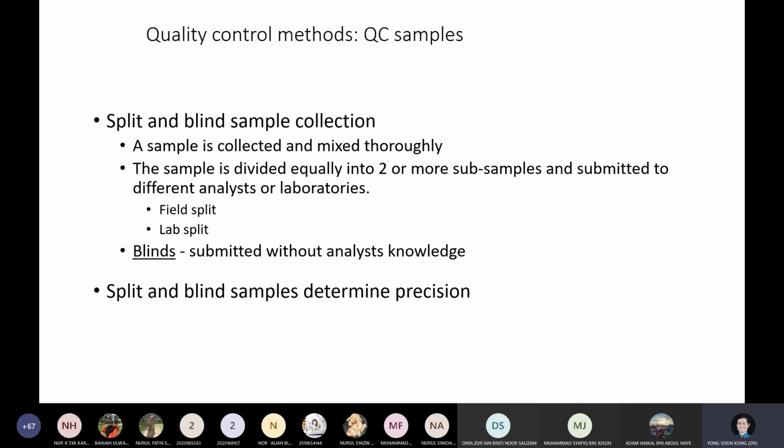So in order to prevent that from happening, it is also a good practice that once a sample is collected, we split it and put it as a blind sample and send it to different operators or different laboratories so that they can analyze it independently. And when you get back the two samples, you have the confidence to know that they must be the same data. If they come back the same data, then okay, we rest the case. If they're different, then probably further investigation can be conducted. So the main purpose here is to analyze and to determine precision.